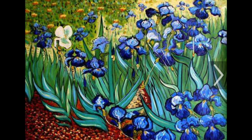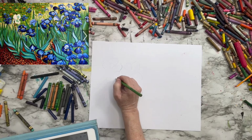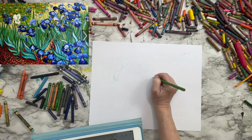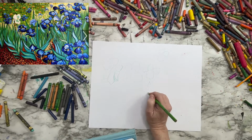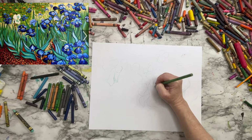This melting crayon video is inspired by Vincent van Gogh's Irises. I've been intrigued by that one white iris among all the blue ones. The first thing I'm going to do is lightly sketch some shapes that I see when I look at Van Gogh's painting. I'm not going to do his painting over. I'm just going to take inspiration.